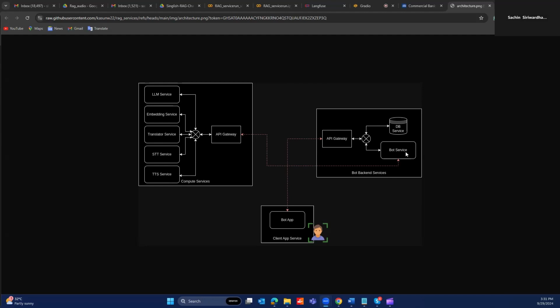Then we have the answer at the bot backend service, and we push that answer back to the client app service. In that way, we display the system generated answer to our front end user.